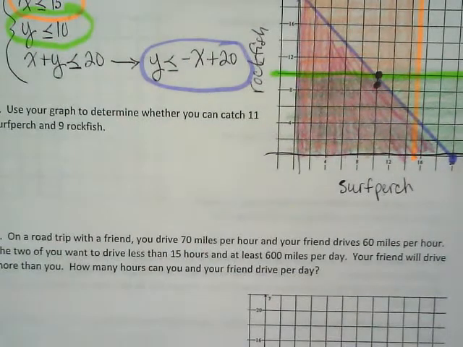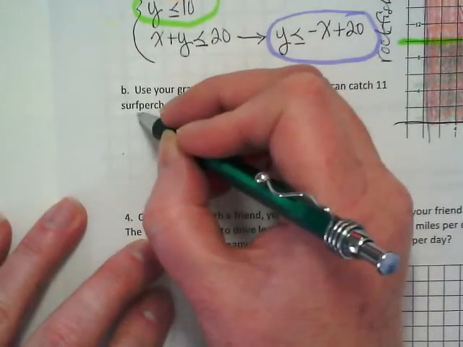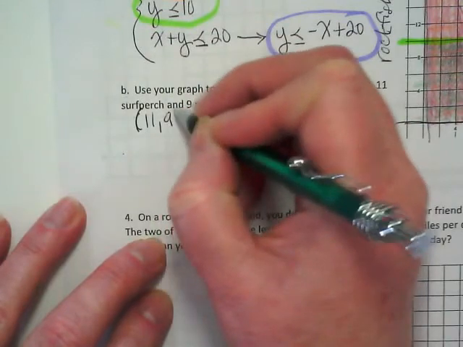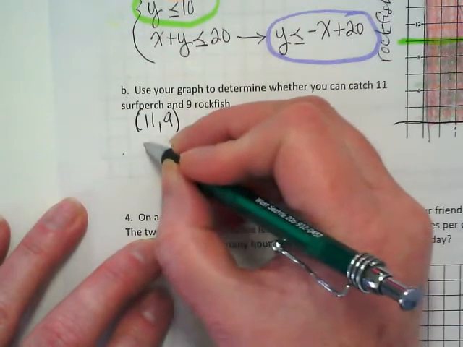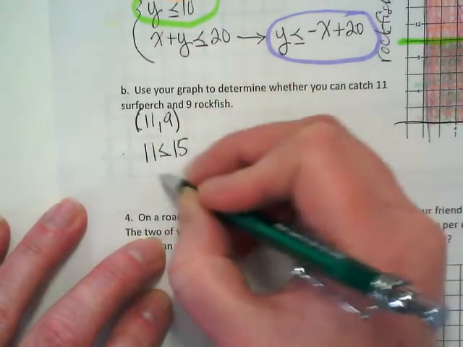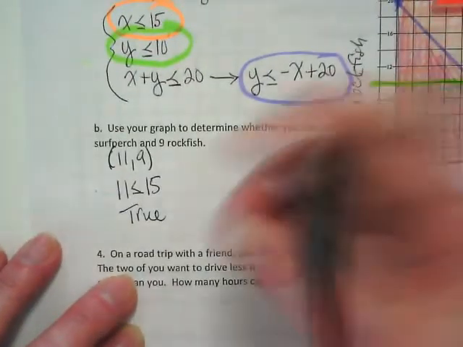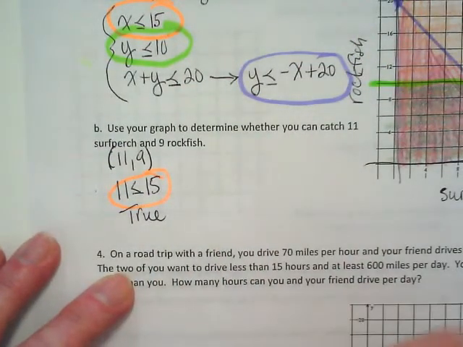The other way I can check to see if it's going to work is I can redo all three of these equations and put in 11 comma 9. So for the first equation, I'm going to put 11 is less than or equal to 15, and that's true. That's going with this first equation here.